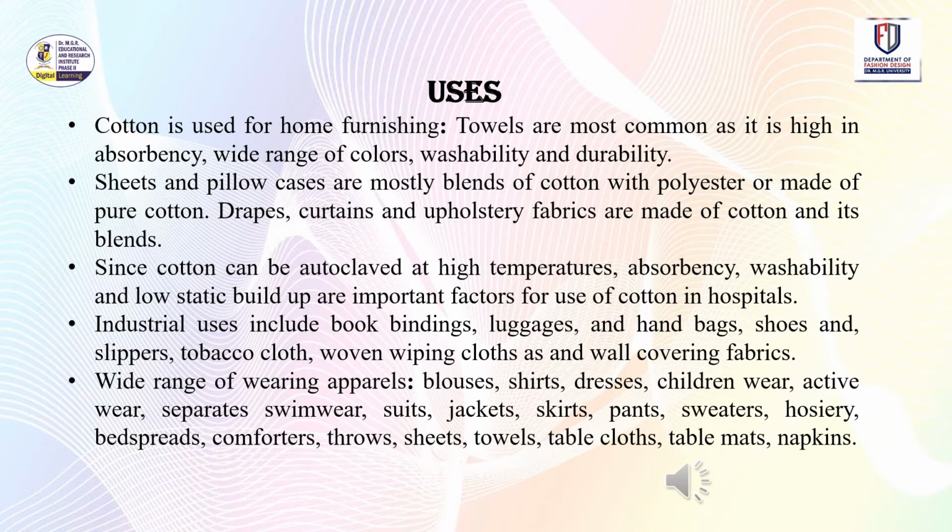These are the uses of cotton. Cotton is used in home furnishing. Towels are most common as cotton is high in absorbency. Sheets and pillowcases. Curtains, drapes, upholstery fabrics. Since cotton can be autoclaved at high temperature, absorbency, washability and low static build-up are important factors for the use of cotton in hospitals.